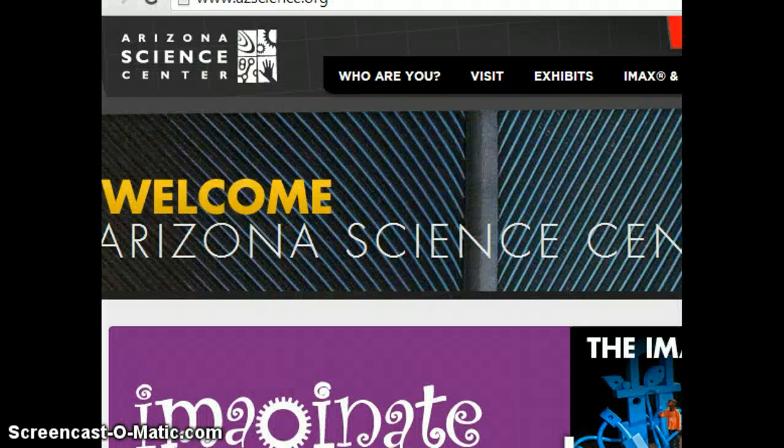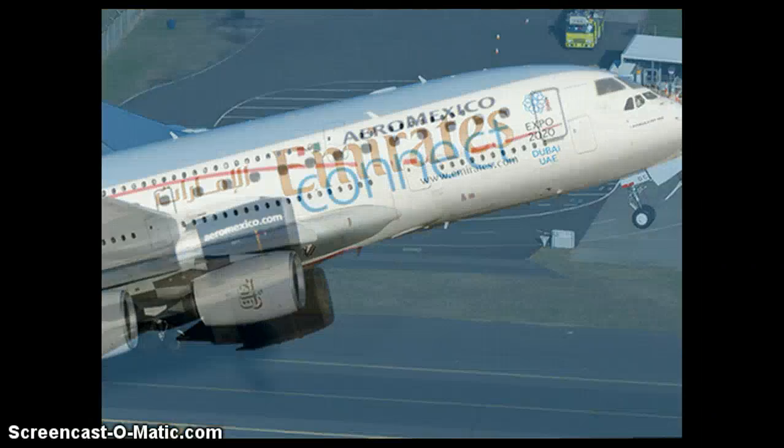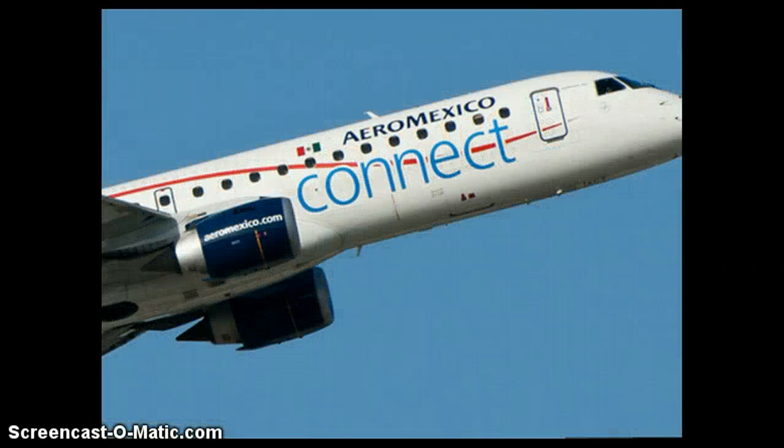For my cultural science paper, we went to the Arizona Science Center. The Science Center was pretty neat as it emphasizes a hands-on approach featuring interactive exhibits that encourage visitors to experiment and explore. One thing I did not like about the Science Center was that it was oriented mostly to kids.